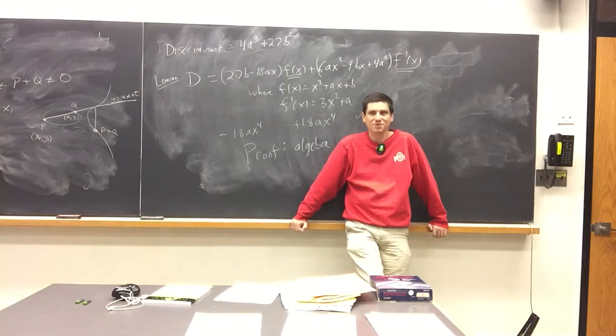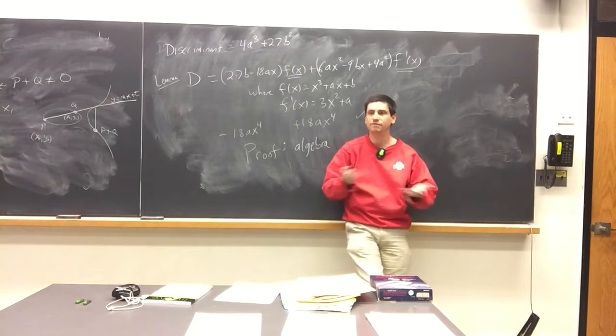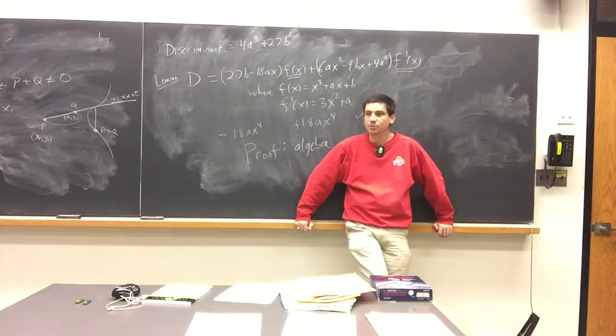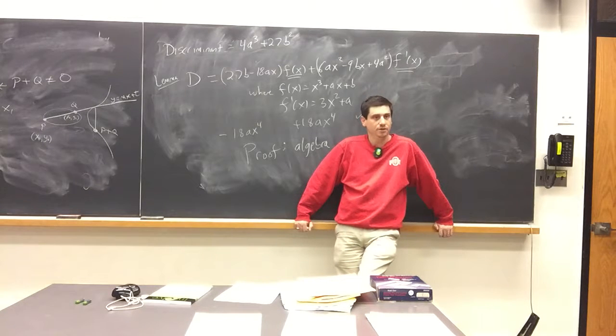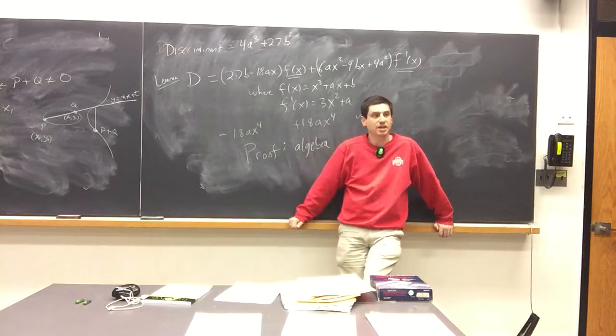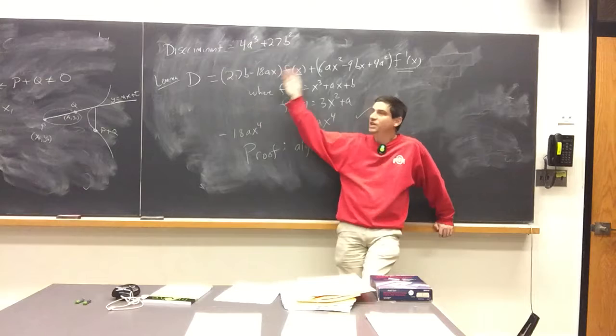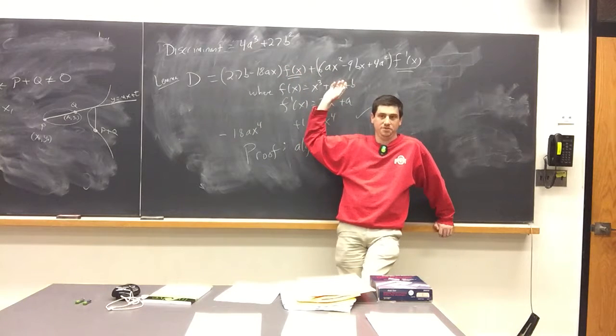I know how busy this time of year is. There is a reason why I'm trying to cut back on how much I'm requiring you guys to do. But if you really think about grad school, try to think about some of these things. Think about where these relationships are coming from. How would I find a point of order 3? How would I find a point of order 5? Will there always be a point of order 3, 4, 5, 6, 7? If yes, will they always have one of them with rational coordinates? What will the structure look like? This is your chance to investigate. I'm giving you some hints, some clues as to what's out there.